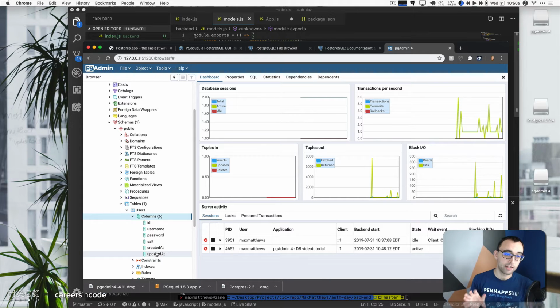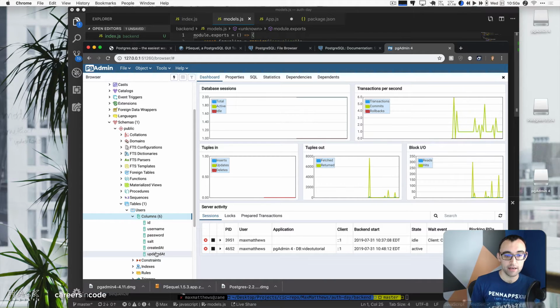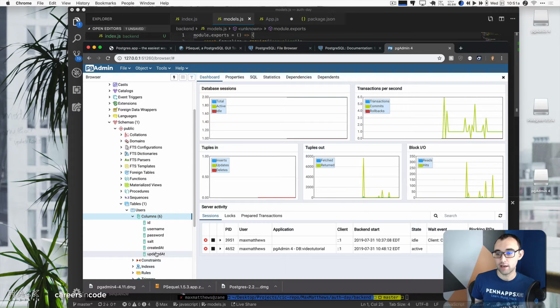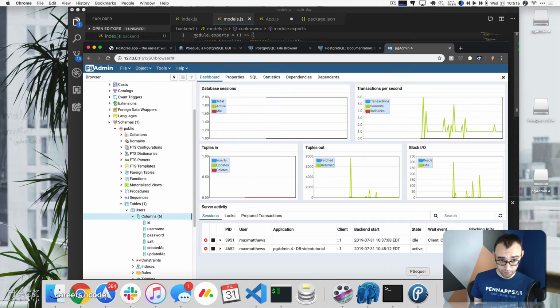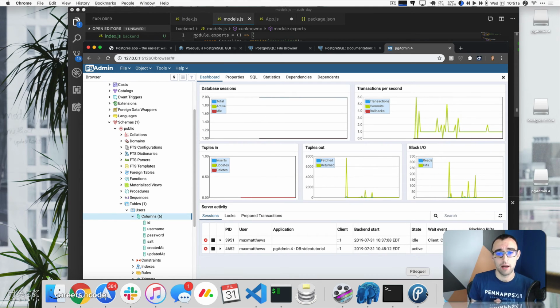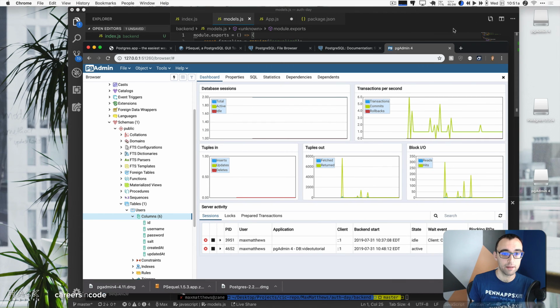So pgAdmin is a really advanced tool, but again, this is kind of if you want to do a deep dive into the database and see what's running and the efficiency of it and kind of get into the nitty-gritty. However, for the most part, you could just get away with using Postgres app and the pSQL app as well. Again, these are just tools. These are mix and match however you want. So I hope this helps you guys become a little bit more comfortable with Postgres.